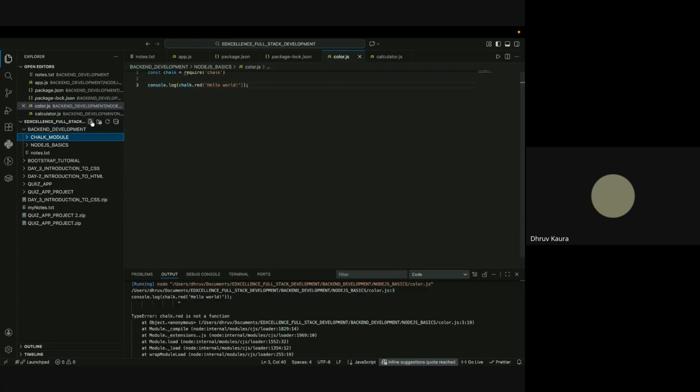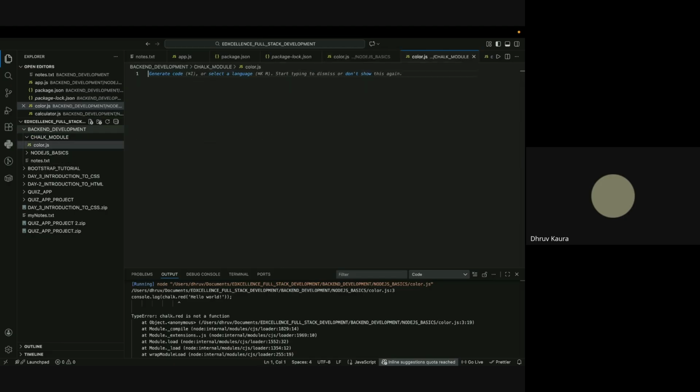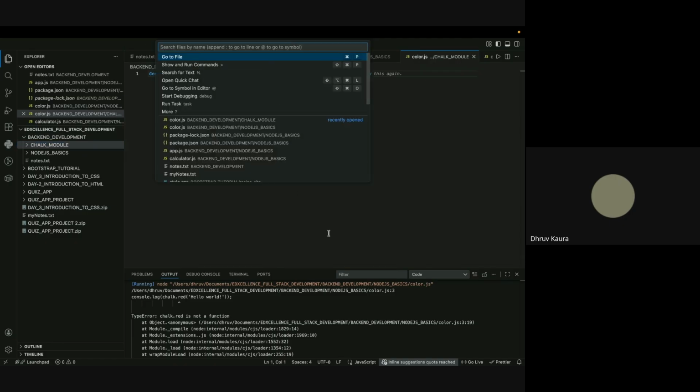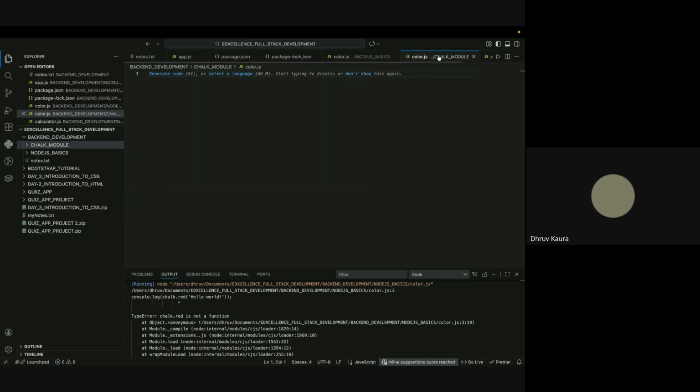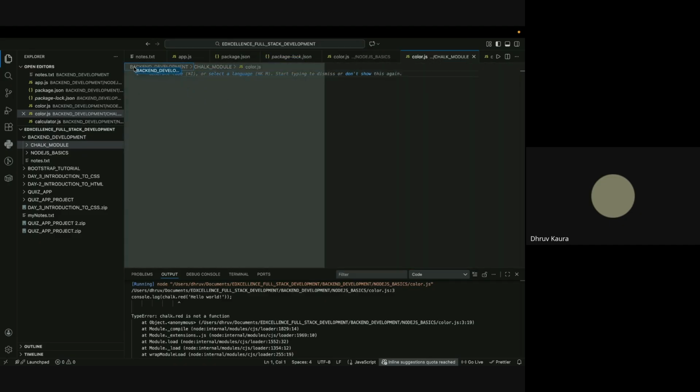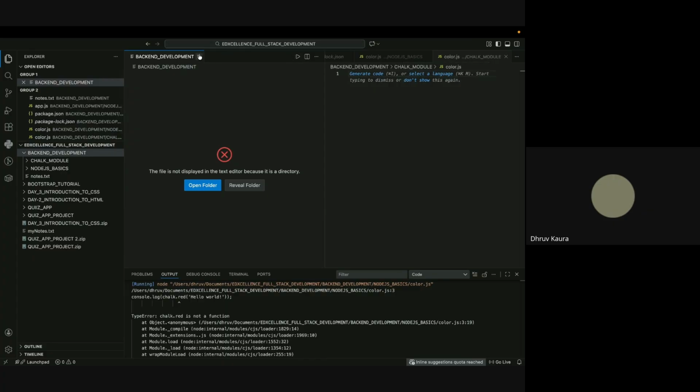What we'll do, we'll create a file named color.js inside it. If we open its folder, we'll do this.